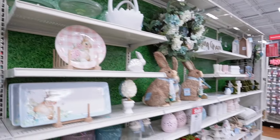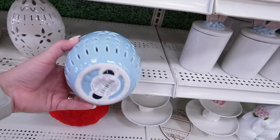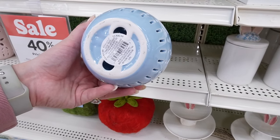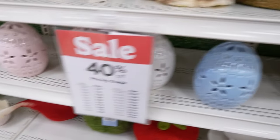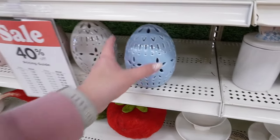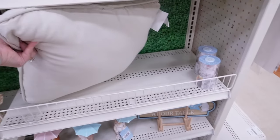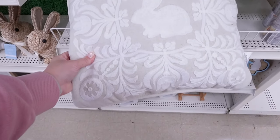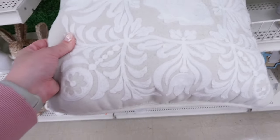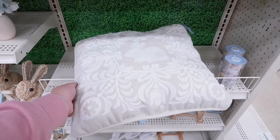These LED eggs are so pretty — they come in three different colors, including a nice cornflower/powder robin's egg blue for $16.99. There's a similar one at the Target Dollar Spot if you want something more affordable. This monochrome bunny embroidered pillow is something I would personally go for — fully embroidered, $29.99. For subtle Easter pops, this is perfect.